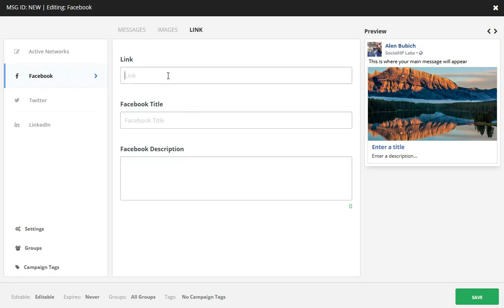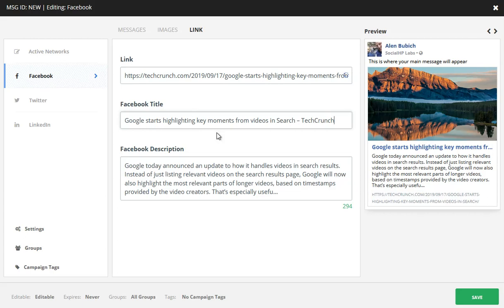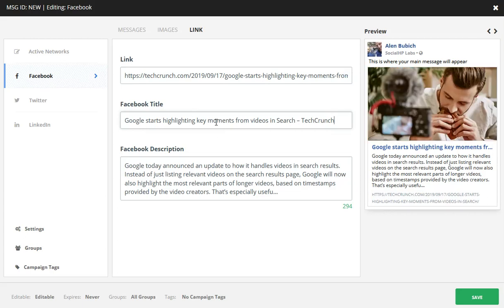So let's say this particular article is going to be a TechCrunch article. We're going to put in a meta title and a meta tag description. And as you can see, if you just wait for a brief moment, our system is smart enough to go and capture that meta title and meta description if and when possible.